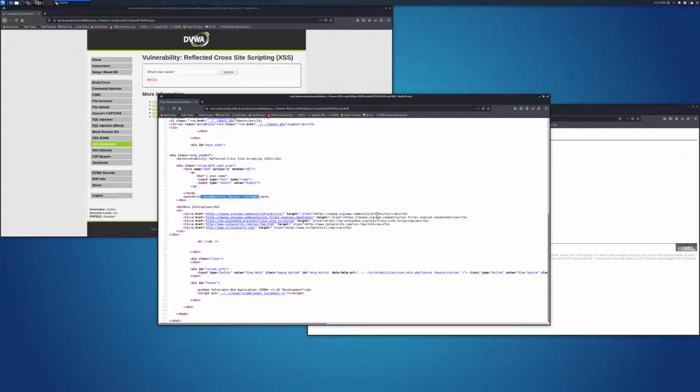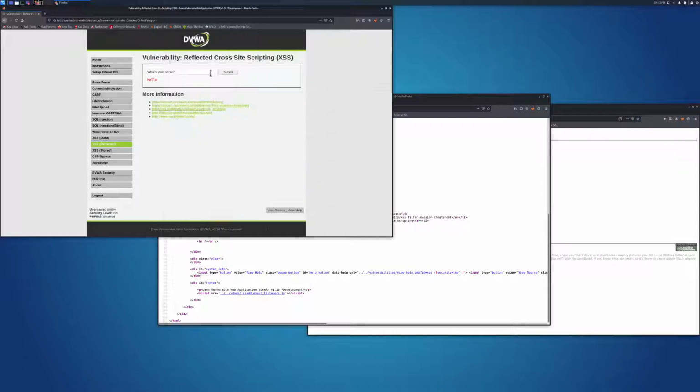Because they are not sanitizing the input, the web application interpreted this literally. Not as a name, but as a less than symbol, the word script, a greater than symbol, and so forth. It is, I'm executing this. Because there's no form of sanitation here. So that is what is happening here. That's what caused the script to execute.